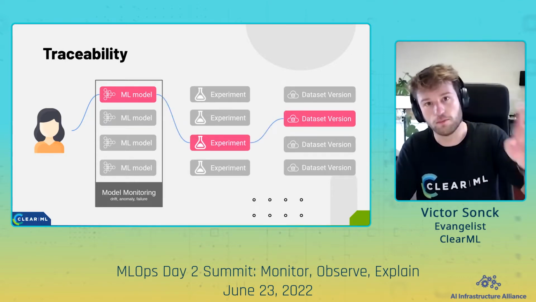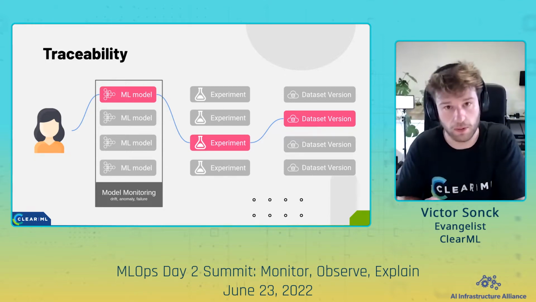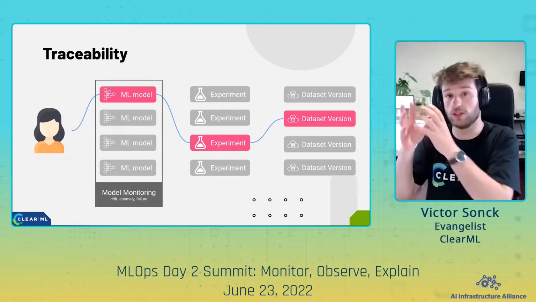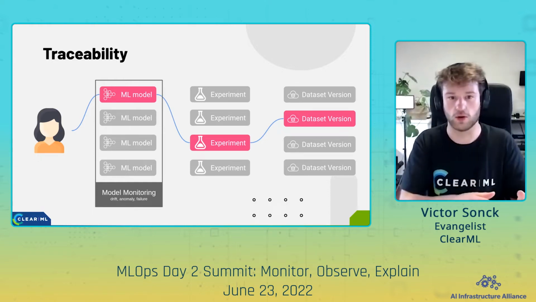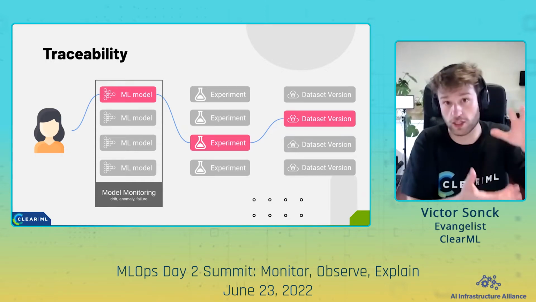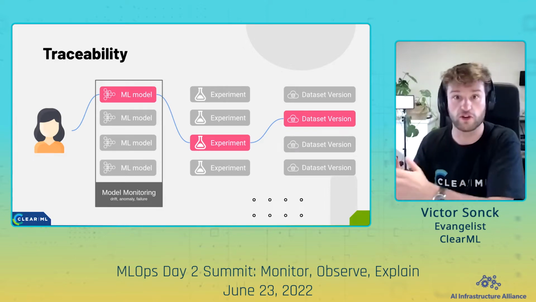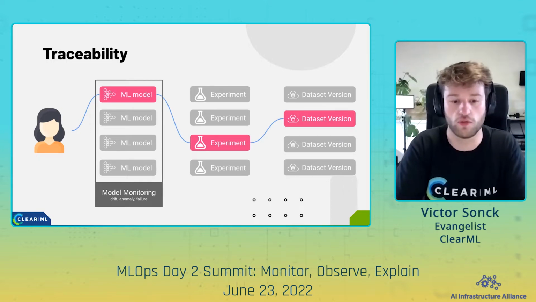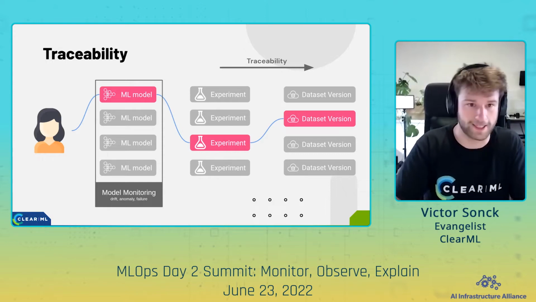What I want is a complete trace back all the way to the original experiment. We call it an experiment, essentially the code that created the machine learning model, all the way back to the original data that was used to create the model as well, together with the code, right? So in this talk, I'll be talking you through essentially the model monitoring itself, but also how it connects all the way back to the very first stages where the model was first produced, and hopefully give you a better overview of what went wrong and how to fix it, right? So that's what I mean with traceability.